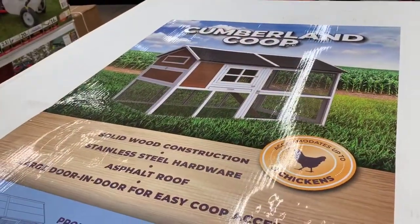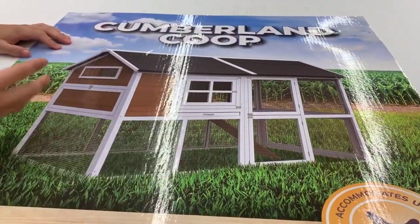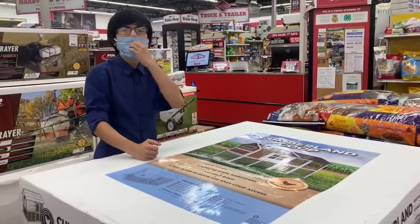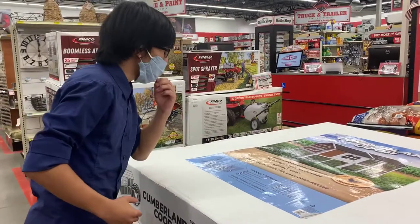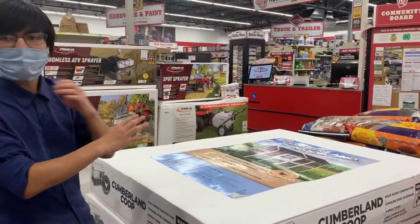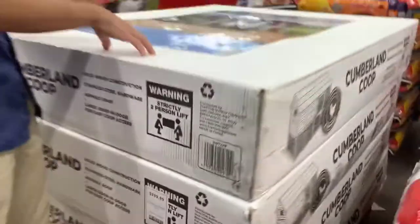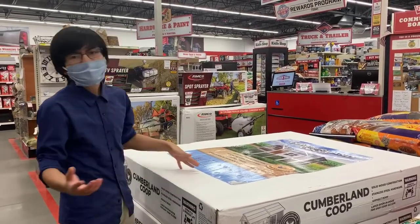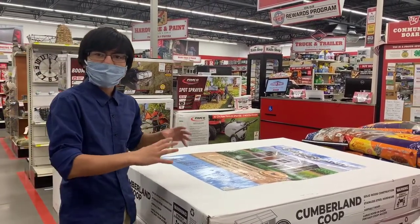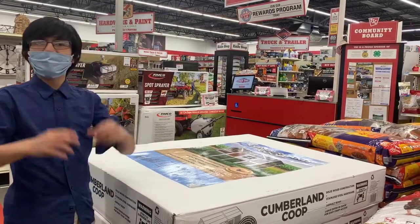Over here we have a chicken coop — that's pretty cool. What we're interested in is this drawer right here, which has a tray for picking up the litter, kind of like how we clean up Romeo's poop — we slide the tray out and get rid of the poop. This cost $300, by the way. Azami offered to actually buy it, but I think what we're going to end up doing is building this ourselves in the playground, because it looks like the playground has similar dimensions. My dad has always been good at building things based off of blueprints — he actually built the playground off of blueprints himself.